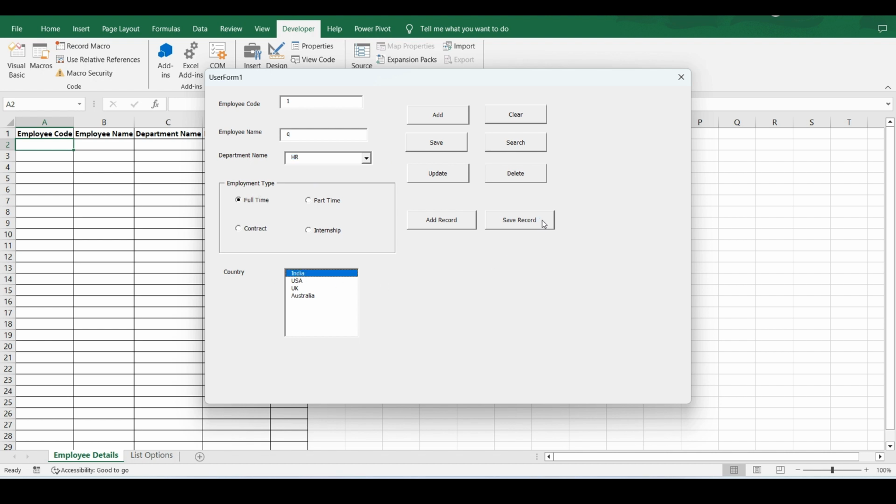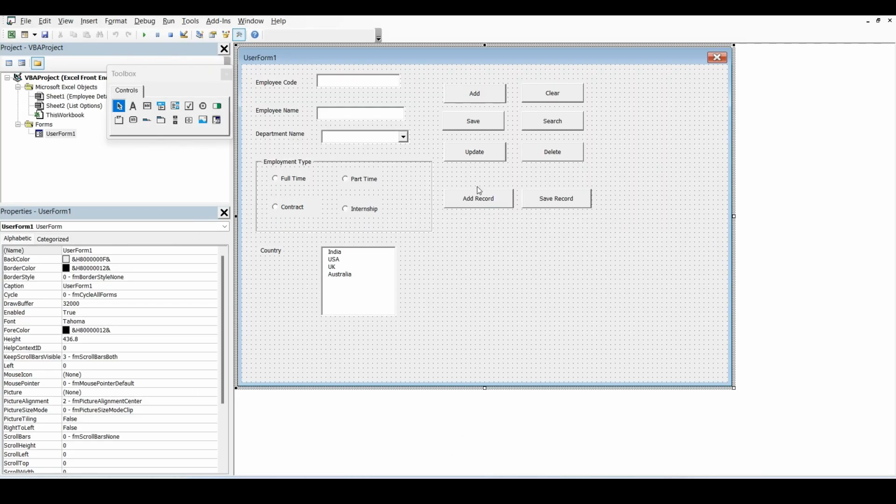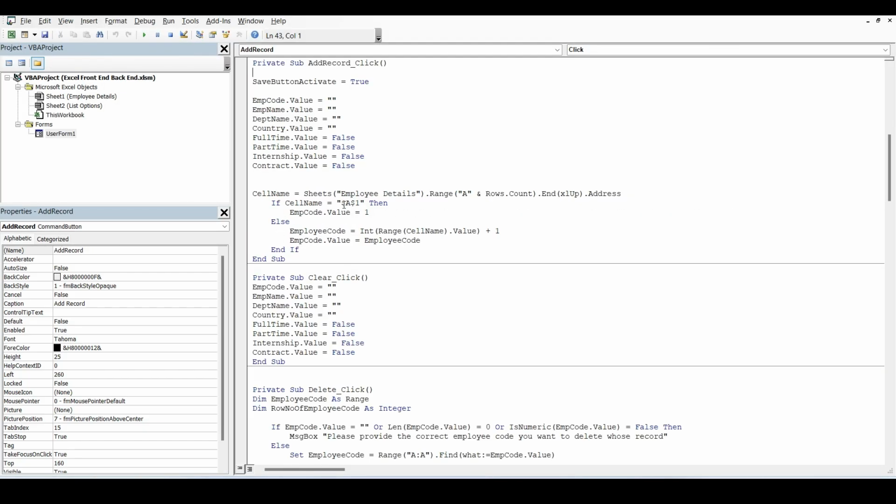Fine. So now I add the information here, and now I click on save. The information is saved. Now when I click on add record once again, it has become 2. Fine. And let me save this record also. Save. It is saved here. So the next time this returns A2.